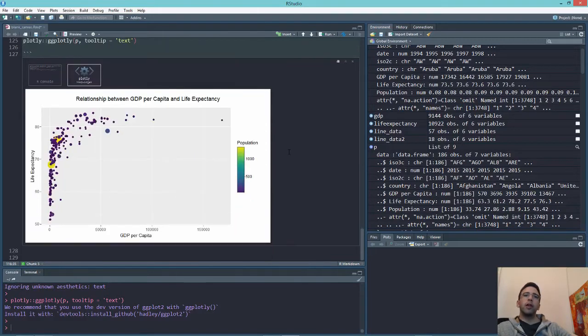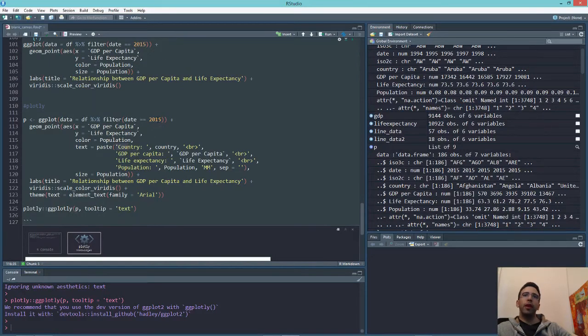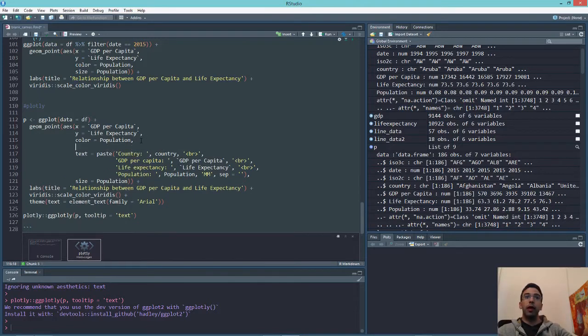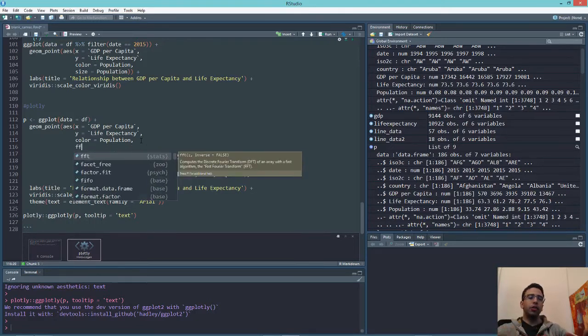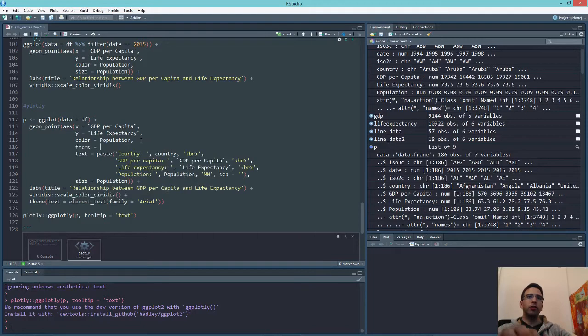We can make this animated. So you'll notice I filtered the date to 2015, and it's really simple to add an animation to the chart over here. The way we do that is we get rid of that filter for one, but two, we would just add in an additional argument over here and just say frame, and we want to split it by year.